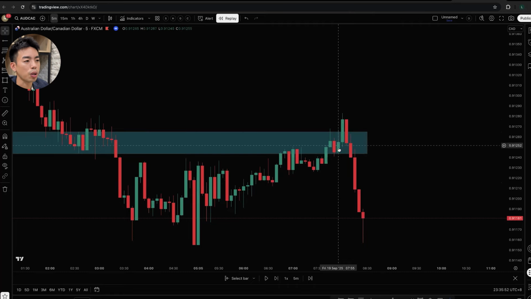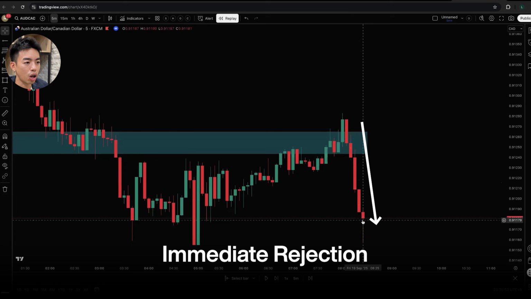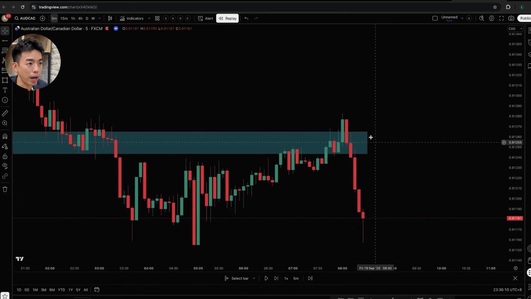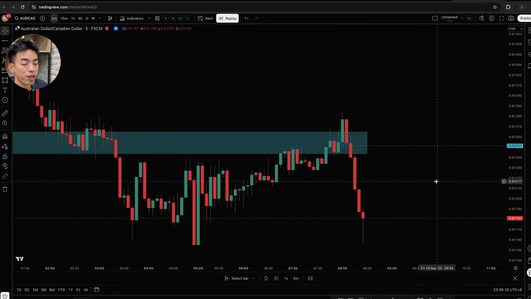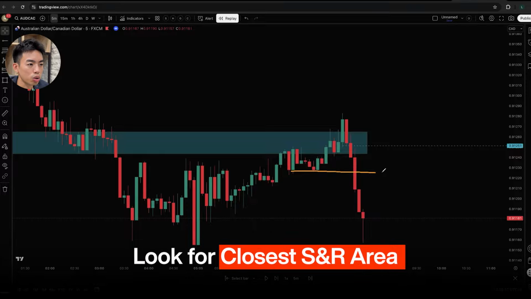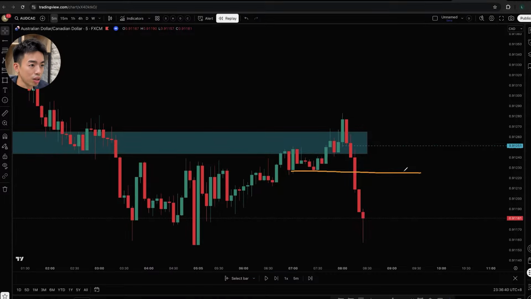Okay. And what we have here is a push towards the upside and an immediate rejection all the way back down. Once that has happened, now what you can do is get in on a pullback. And because this move is that strong, I'm not anticipating that price is going to come all the way back up here for an entry. Because what I'm expecting is price to make the next lower high. The question is where, okay? And because this move is that strong, it's gonna be illogical for us to expect a move all the way back up here. So in situations like this, just look for the closest support equals resistance area, in this case here, and then you can start looking for your entries there once price pulls back.